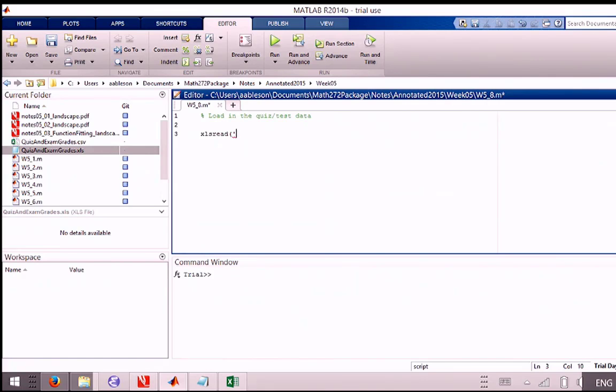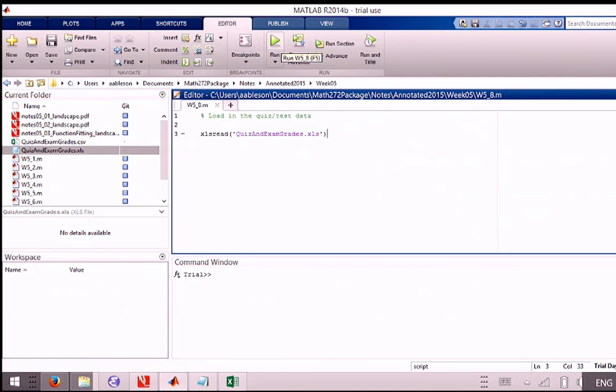The nice thing in MATLAB is it's got some searching ability. First off, I make sure that I'm in the right directory. I look over here on the left and make sure that, yes, indeed, my Excel files are all visible, so I can access them. As soon as I start typing a capital Q here, I can press the tab button. It'll try to autocomplete, so I don't have to type all the letters. It gives me a choice, so I can just arrow down and say, that's the one I want, thank you very much. It's good policy to include the XLS extension, because some other Excel files have XLSX for the more modern Excel versions. And that's a good place to start.